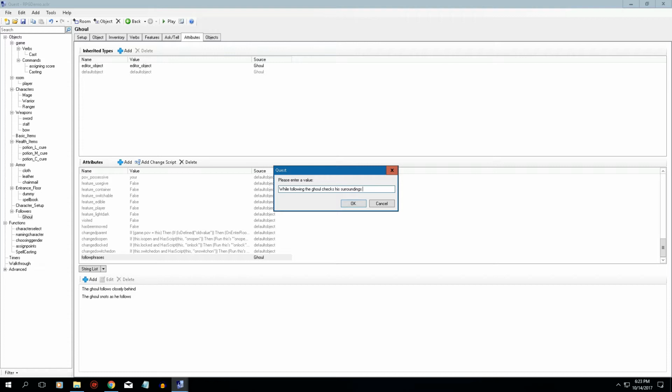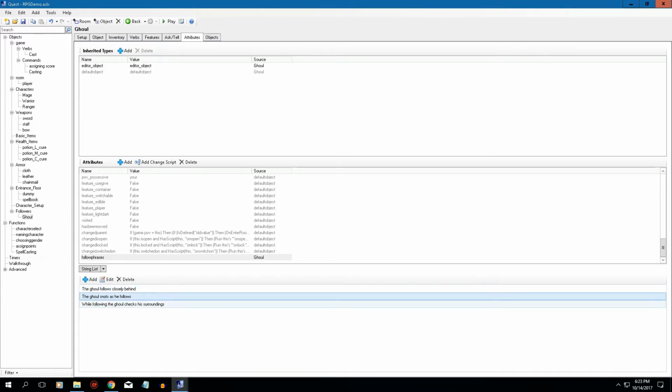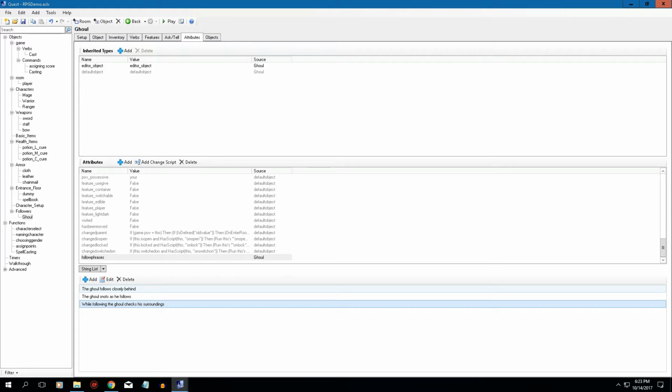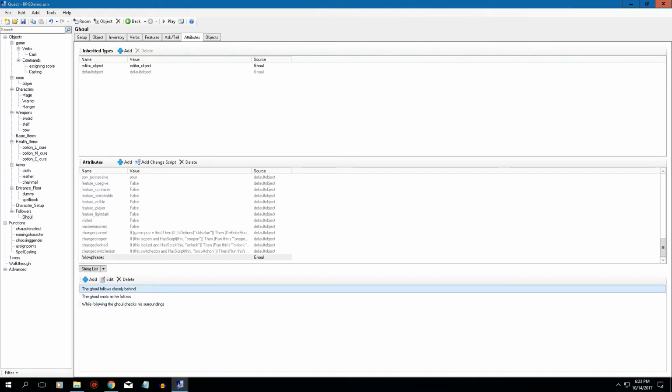All right. Now, these sentences that we just made right here in this string list are what's going to pop up when he follows us into another room. So after we use summon from the staff, it will summon the ghoul, and then he will follow us like a companion. Or if you want to make a necromancer and give him some kind of summoning, you can make skulls, skeletons, or whatever, and you can have him summon skeletons, and then you can add these little phrases here, to add a little tidbit to your game.